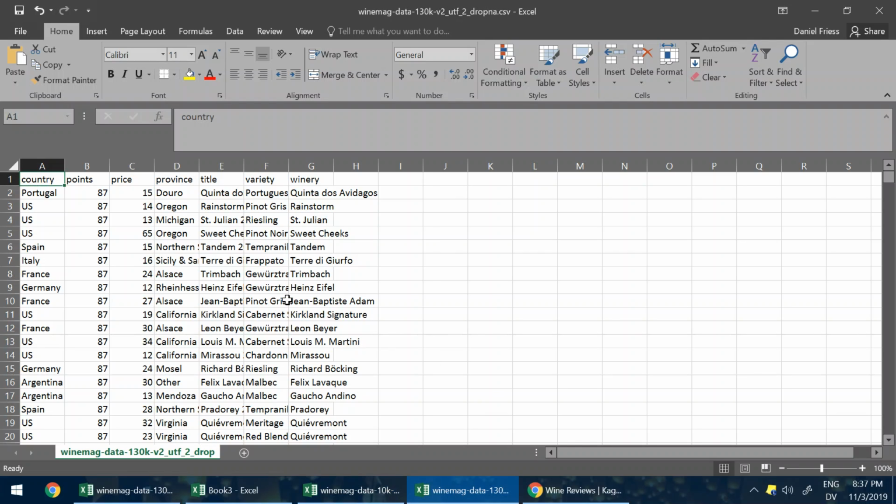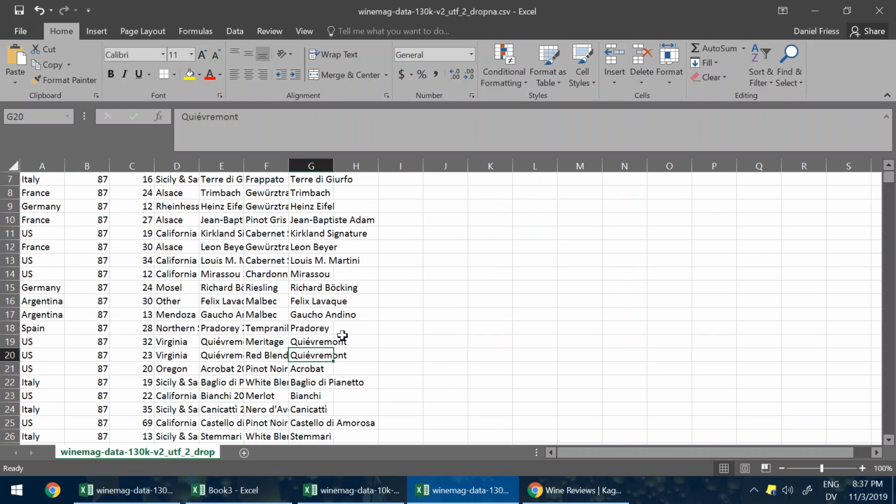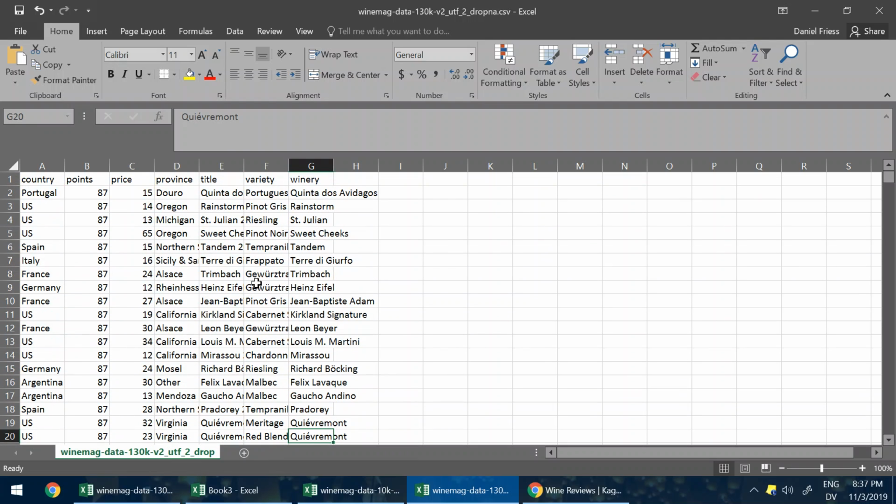Now this document that I have open here, this is all 130,000 rows. That's removed any empty values. The text is formatted the way I want it to be. And now I need to start really digging in more. And I might think, okay, everything's fine, everything's done. But there's a couple other things that I want to do.